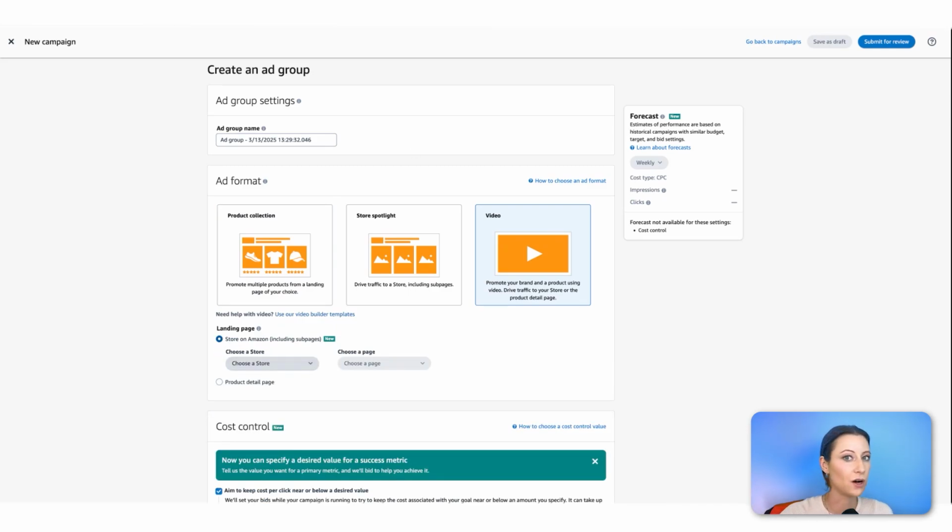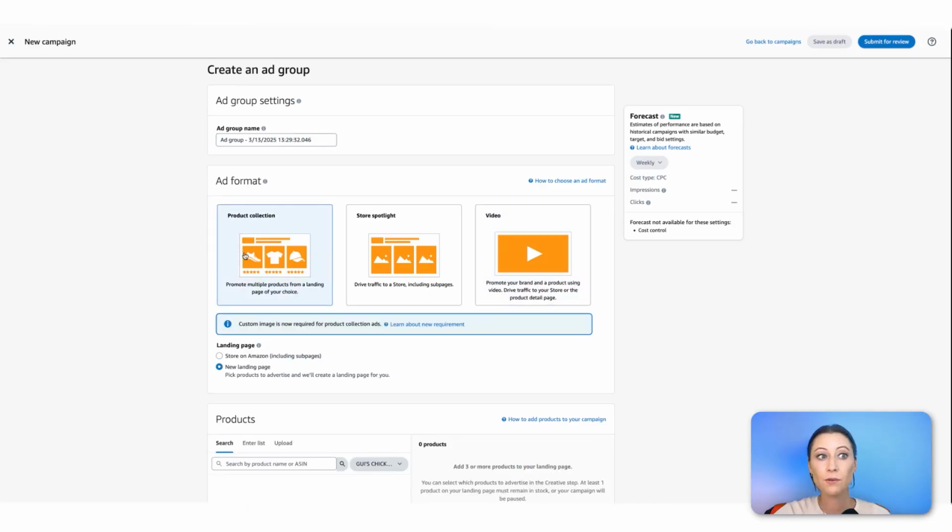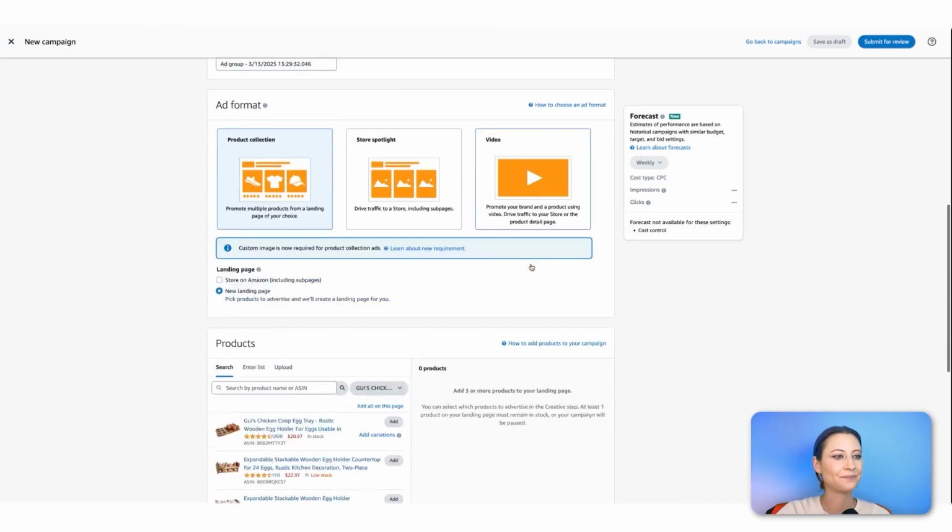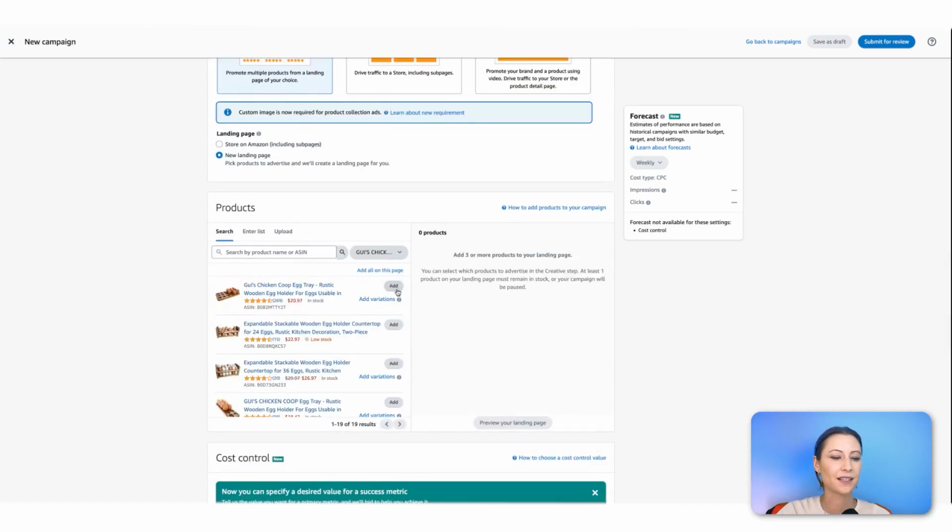So you can see all these little nuances in targeting that can make this really overwhelming. But again, at the end of the day, it's still targeting keywords, just with a lot of creative control. The creative control can be overwhelming, but don't overthink it. Put yourself in the shoes of your customer. We're going to run a product collection because I would say that's one of the easiest ad types to run, and that's one of my most preferred, that and a video ad. I'm going to select my products.